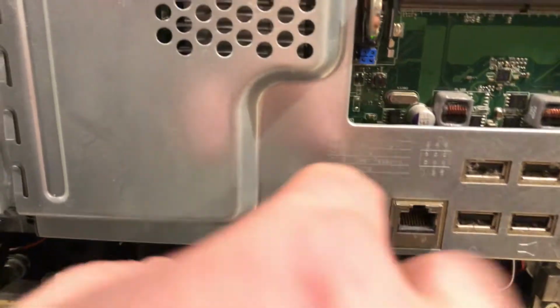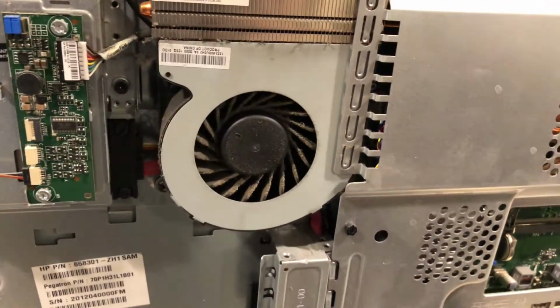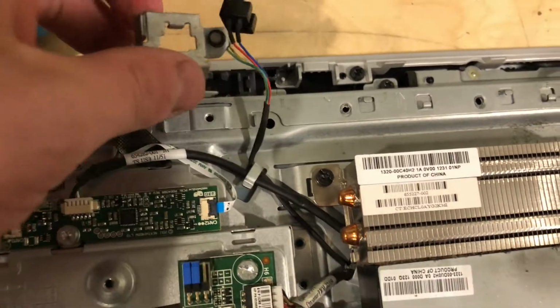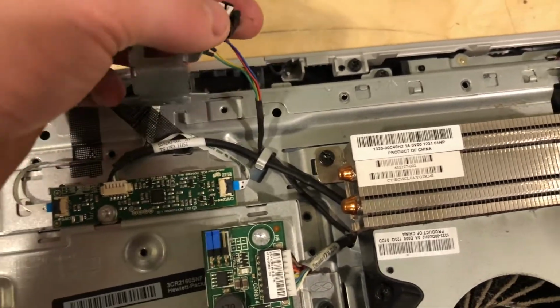This computer is plugged in right here, and we can see the lights on. When I push the button, nothing happens. So we're going to take off the power button and see what's good. Drive mount off right here, and we can see the button right up here. It looks like the button just came loose out of this mount. So when I put it back in, I'll put it in correctly. So it's plugged in. Let's see if we get an action.